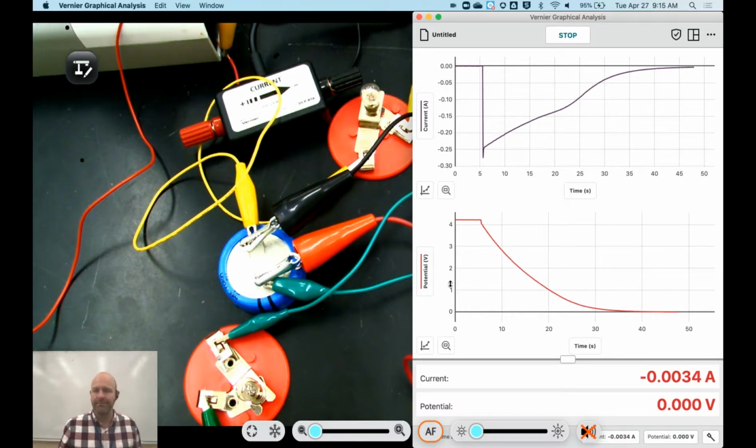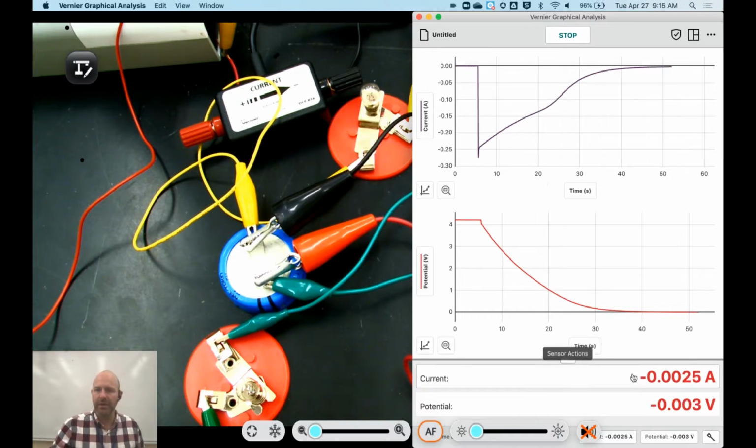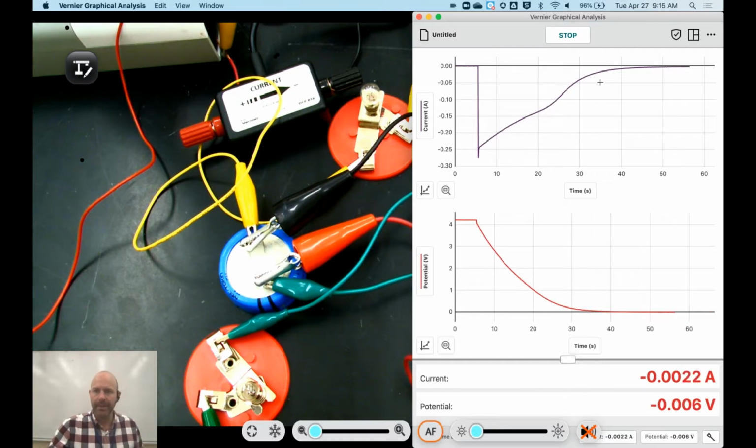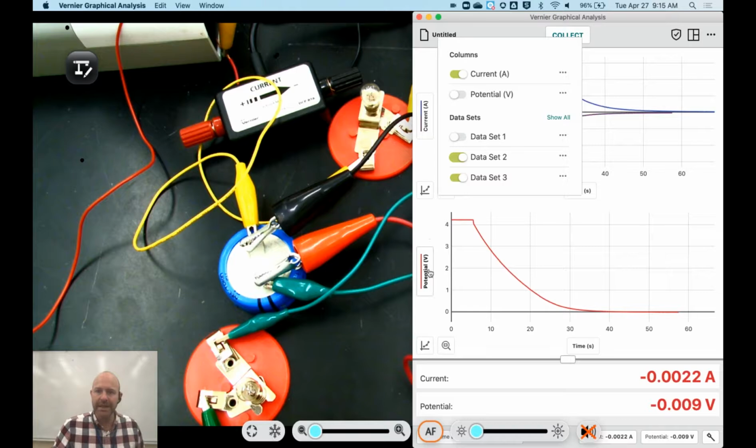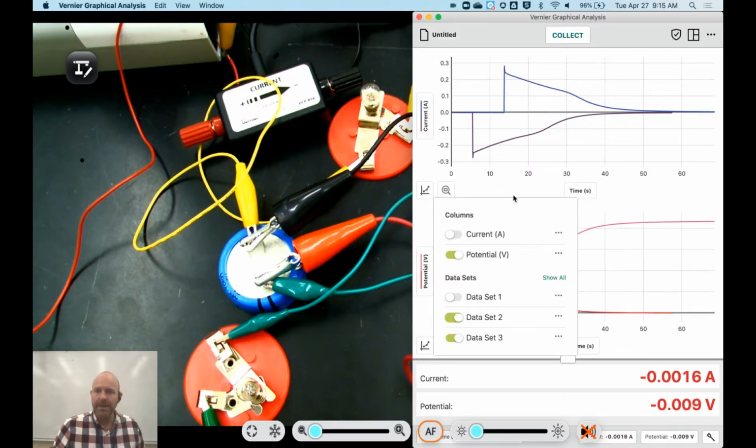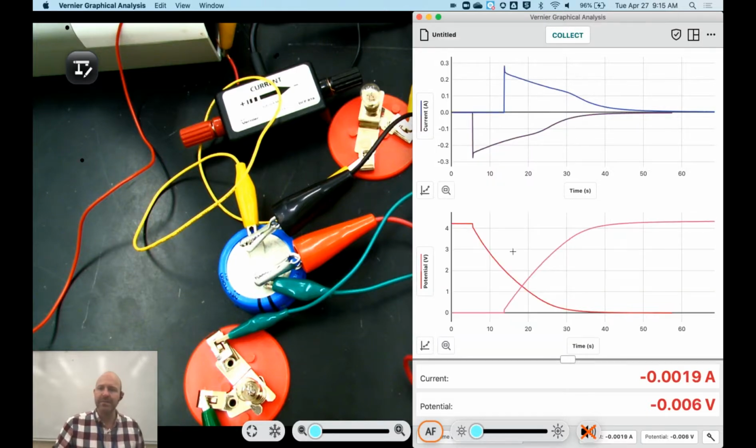We're down to essentially zero voltage, as sensitive as our instrument is, and zero current as we go toward the end of time. So we can stop that. I'm actually going to show both of these data sets at once because although we didn't start them at the exact same time, you can see they sort of have mirror images of each other, right? The potential in the first case starts at zero and it grows and approaches the battery voltage. In the second case, the discharge case, it decreases down to zero.